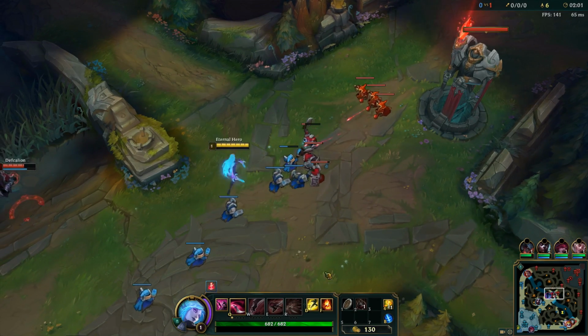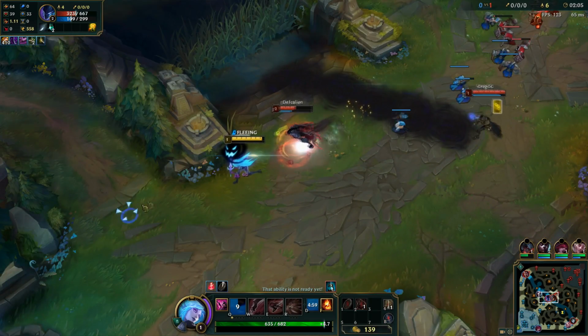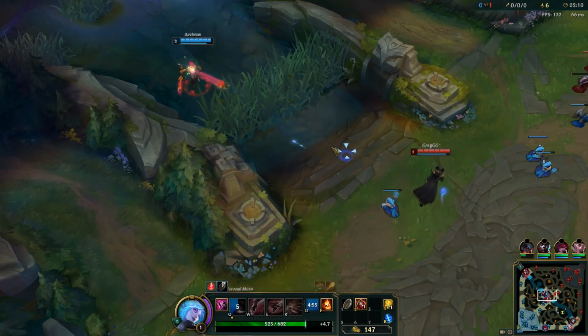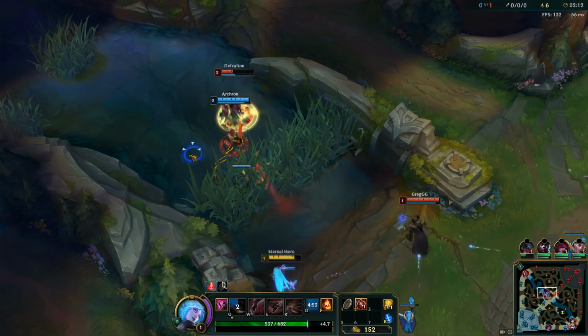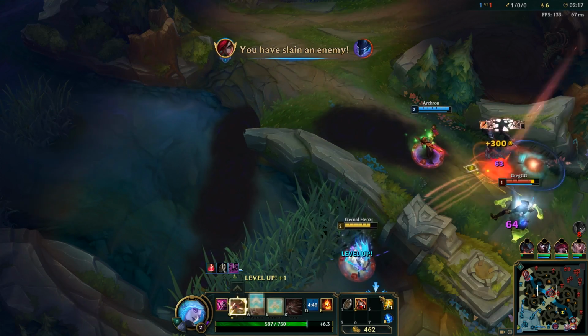So you start with Q first. As you can see, wait, he started with fear. I had to flash, it's weird. And Q.